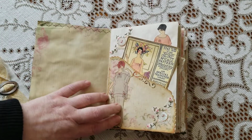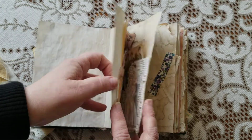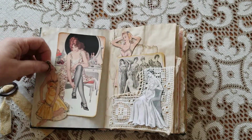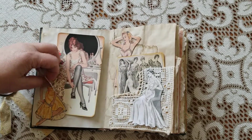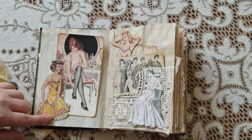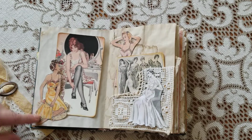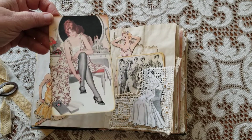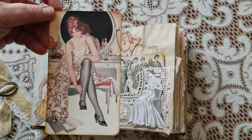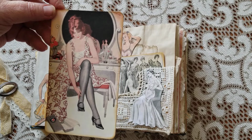I have a couple mother of pearl buttons here. Couple more ladies from vintage patterns. I actually applied these to fabric so that they could be more of a 3D effect. So she's actually become a little bit of a tuck spot, and tucked into her is this lady with her beautiful legs. I wish I had legs like that.